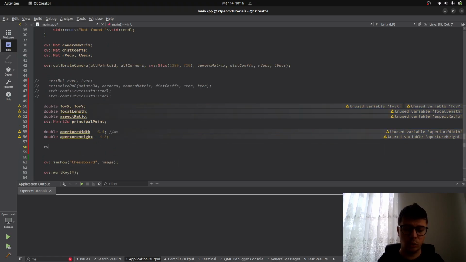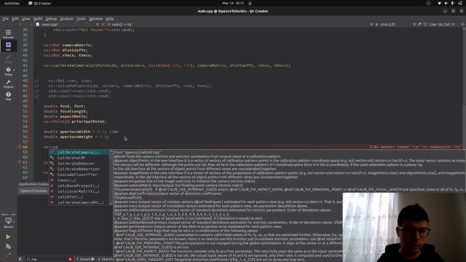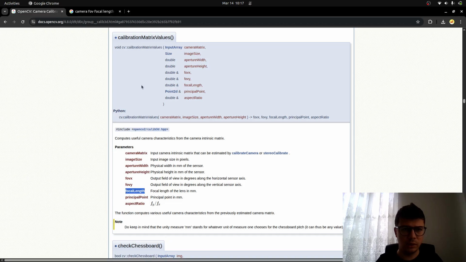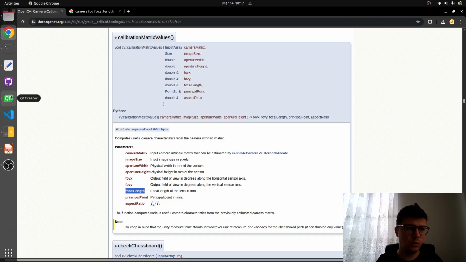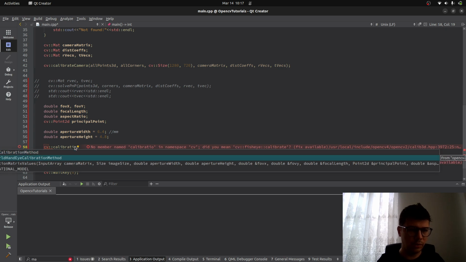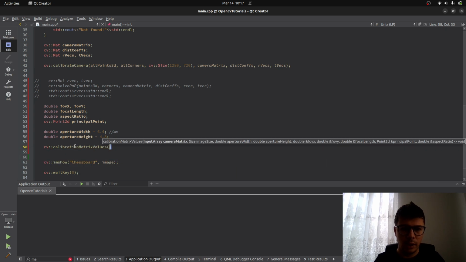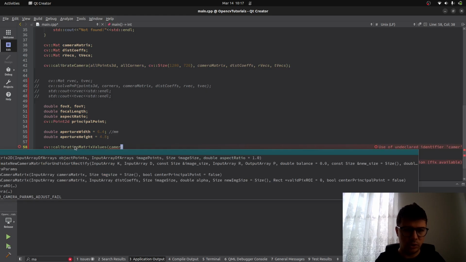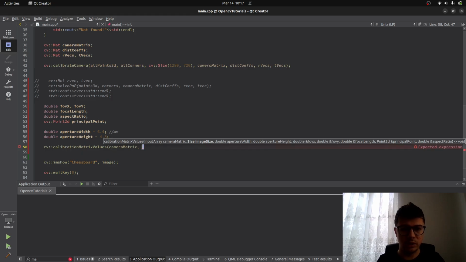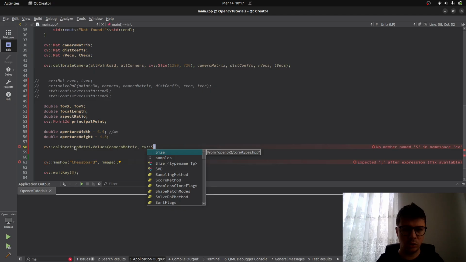And now we can call our function. What was the exact name? Calibration matrix values. This requires the camera matrix, which we already have, and the image size, which you need to know.